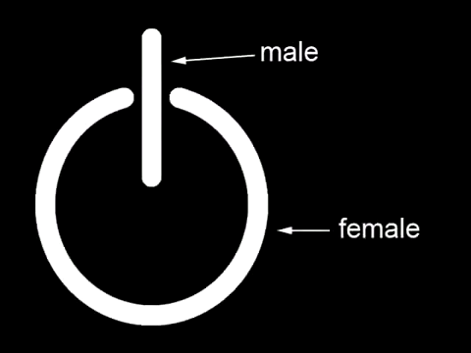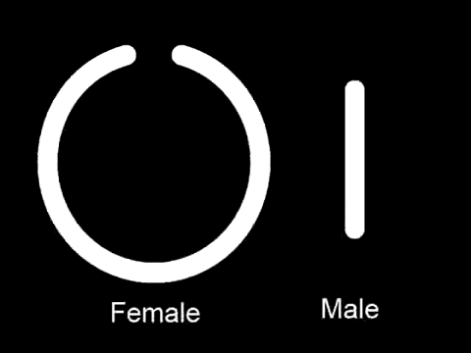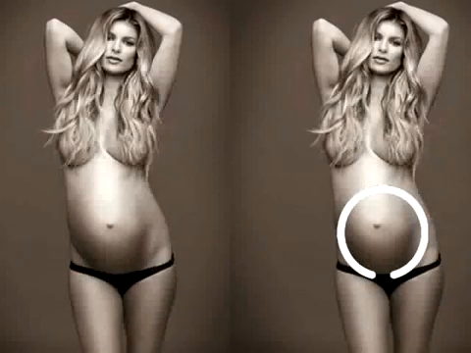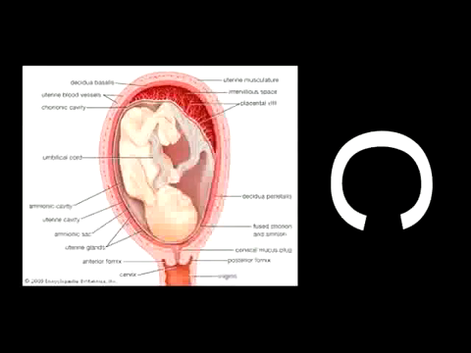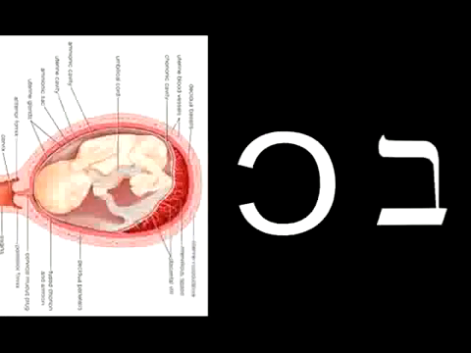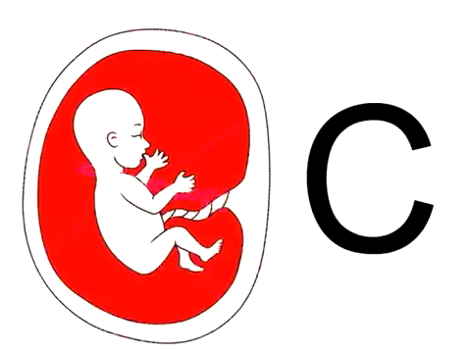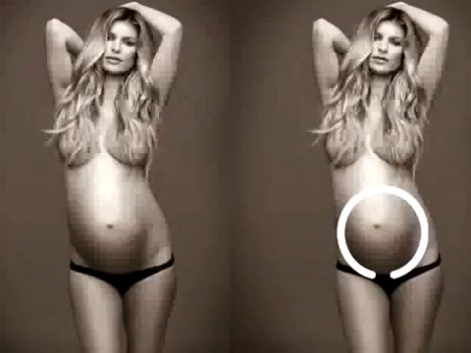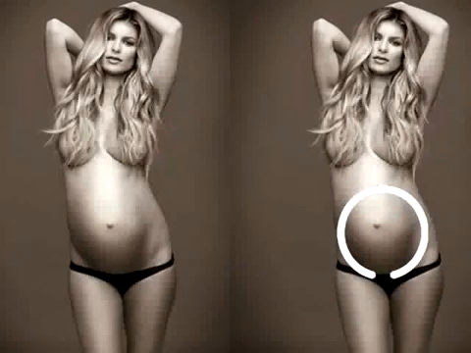So now you can see how the power symbol consists of both the male and the female symbolism, which, like I said before, the circle with the opening represents the goddess female and her womb or chamber. So I was indeed correct. The incomplete circle with the opening does in fact and indeed represent the goddess female.